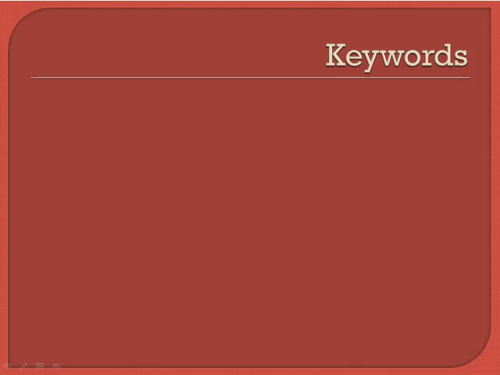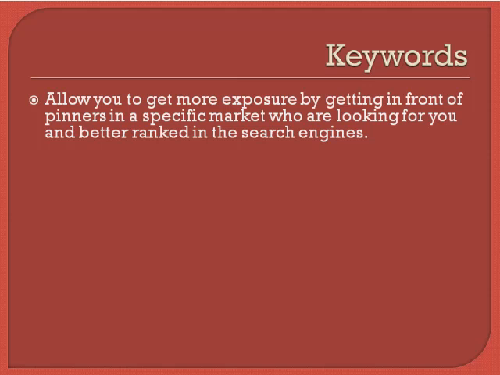First of all, I want to start out by talking about keywords and how they can be beneficial for you. Keywords allow you to get more exposure by getting in front of pinners in a specific market who are looking for you. In other words, these pinners are going to Pinterest, they're going to the search bar, they're looking for specific pictures with a specific keyword. So if you can apply your keywords to specific images, you can get more targeted eyeballs onto your pins. And it also will get ranked in the search engines.